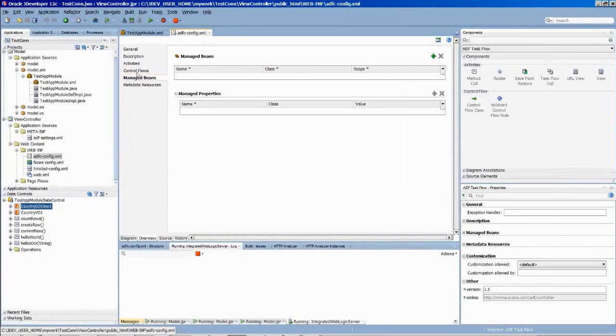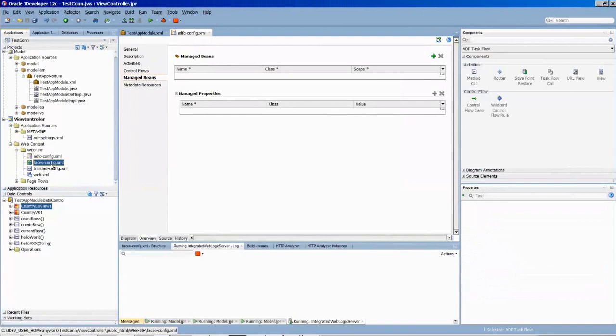Bounded task flows can be created using the ADF framework as well as the faces-config framework. The difference is that Java Faces has more user interface rich features available in faces-config, but functionality-wise it has fewer functionalities compared to adfc-config. When we talk about the task flows, you will understand that.